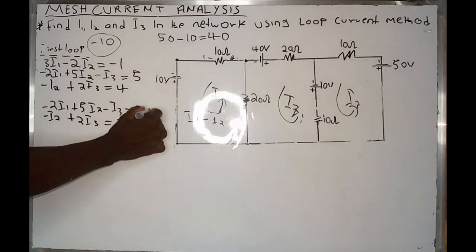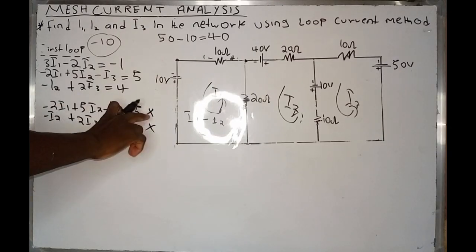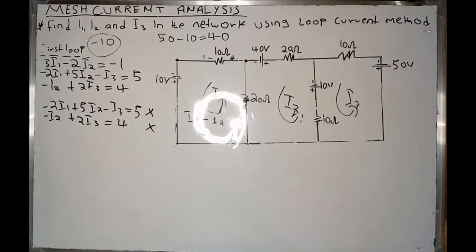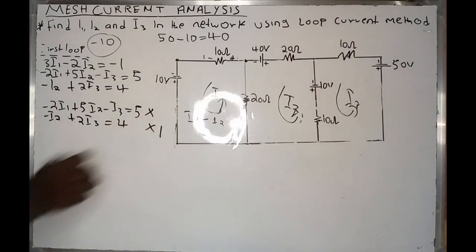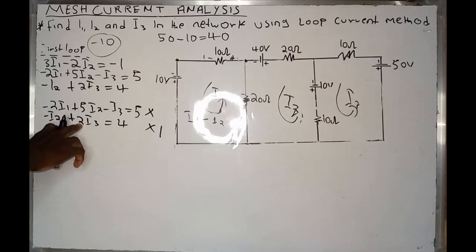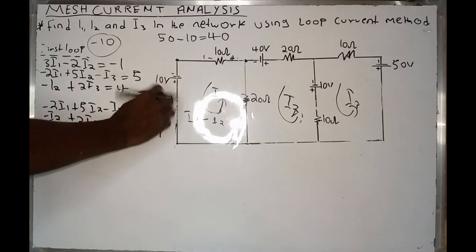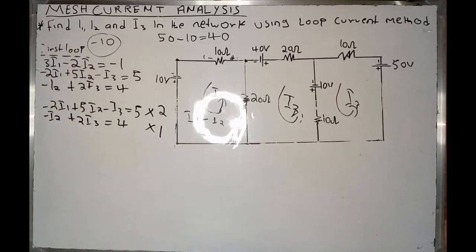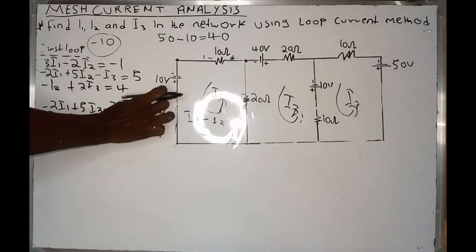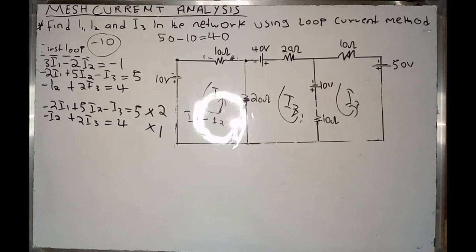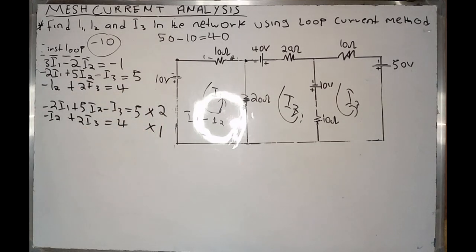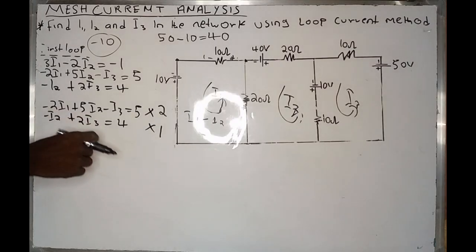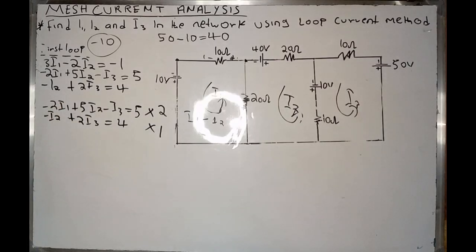So I have to multiply the first equation. I have the value of I3 as 1, so I have to multiply here by 1. And in the second I have 2I3, so I have to multiply by 2. So you interchange the values: the second equation is multiplied by the coefficient of I3 in the first equation, and the first equation by the coefficient in the second. So I have to multiply.